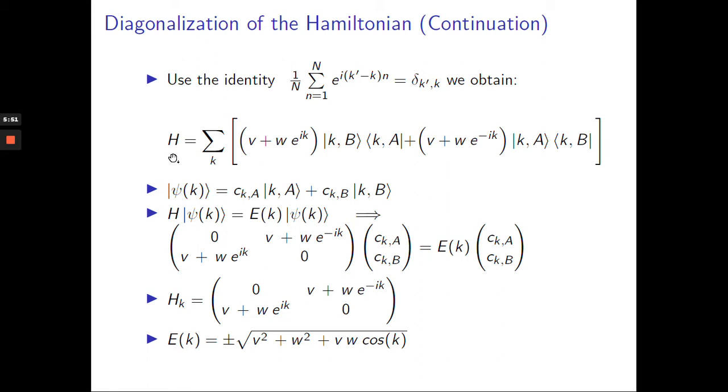which is much better than the original, because now, although we have matrix elements mixed between states labeled by B and A, we only have matrix elements of the same K, you see. So this is almost diagonalized.